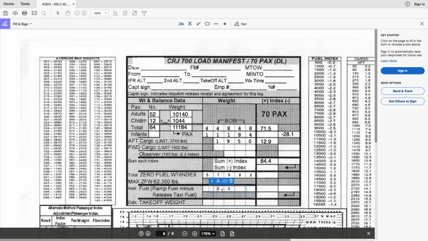What's our magnetic course for the cruise? What was that? What's the magnetic course for our cruise leg? So look at your Sky Vector and look at the V52 or Victor 200 route. Look at your purple line and switch it to the low chart, and you'll see the low VORs, and they should give you radials off of those.